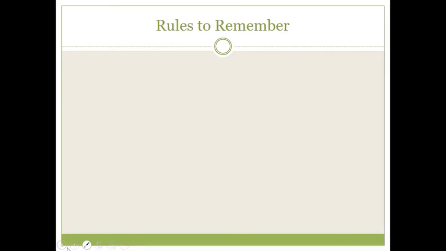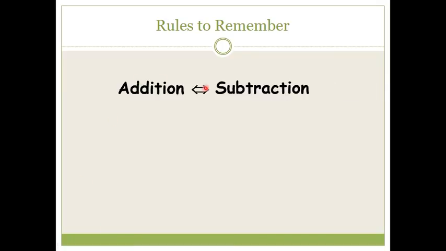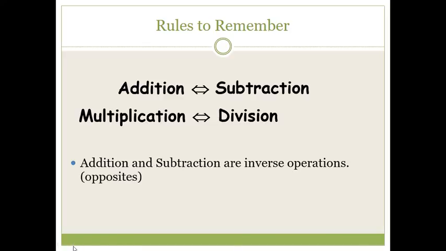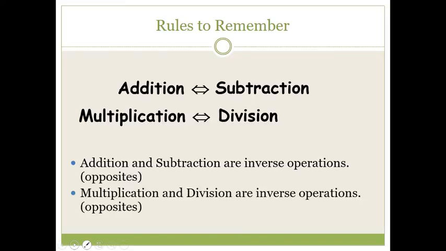So some rules to remember when you're trying to solve an equation. The ones that you're going to see most is that addition and subtraction are inverses of each other. That means they're the opposite. So they undo each other. And the other one that we're going to work with is multiplication and division. They undo each other. They're opposite. So for example, if I take a number and multiply it by 2, and I want to undo that, then I just divide by 2. So again, in summary, addition and subtraction we call inverse operations. You'll hear that word inverse used a lot in math, and it always means the opposite, or to undo something. And multiplication and division are inverse operations. They also undo each other.